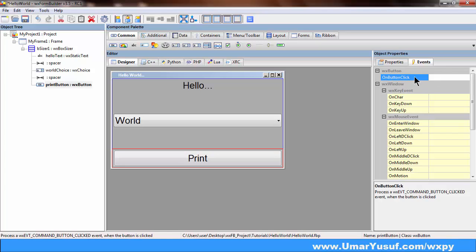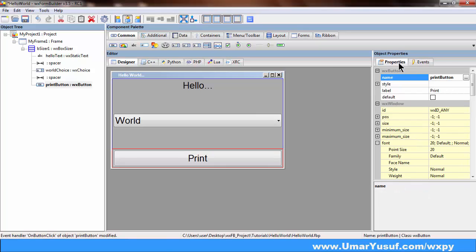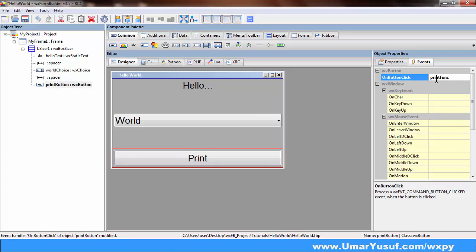Here I'm going to name a function that will be called whenever the button is clicked. The name of the function is going to be print func. I have not created the function yet, I'm only naming it under the events tab.